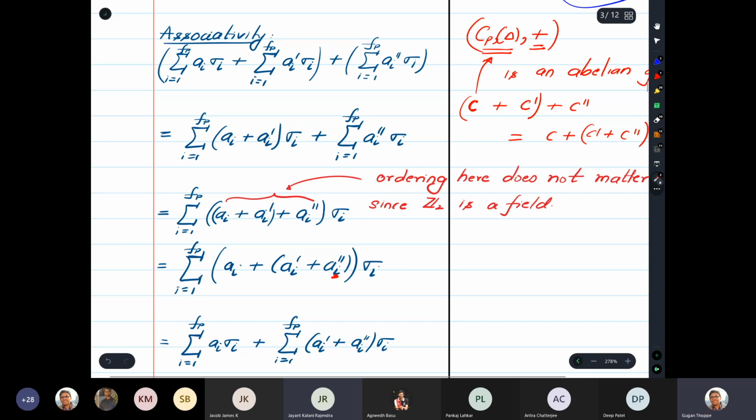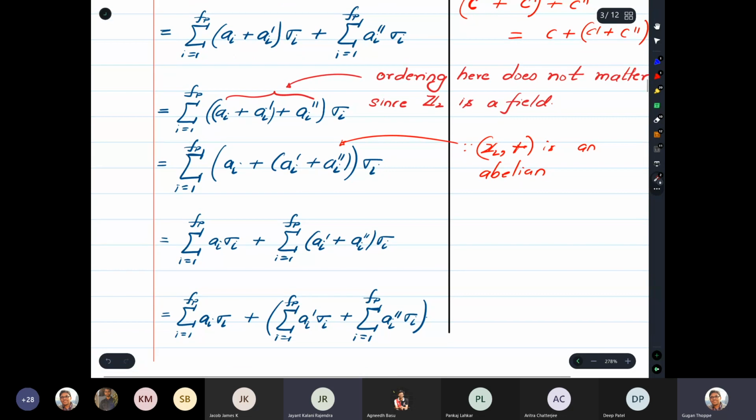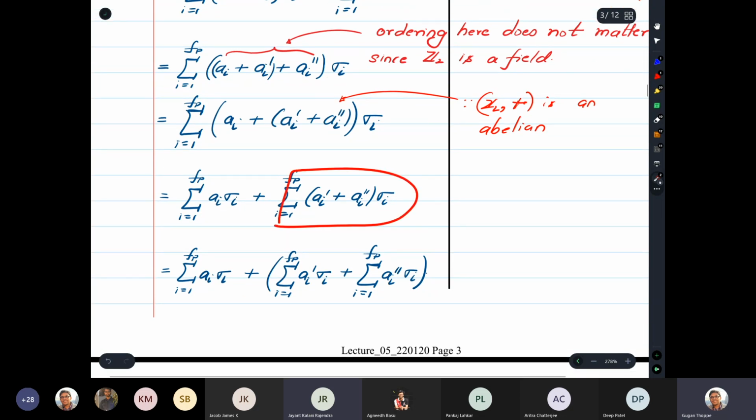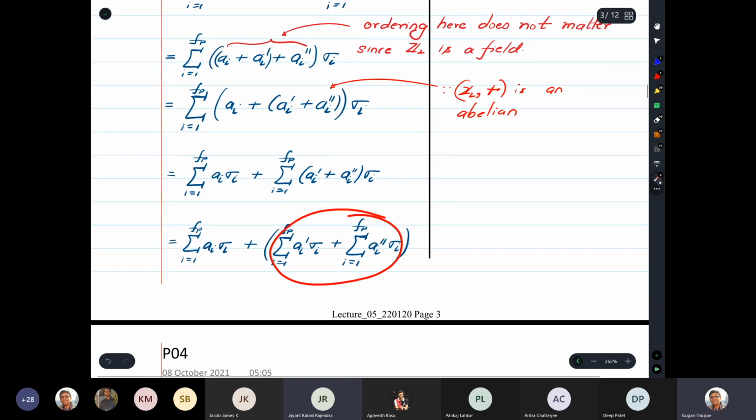The reason for this way of writing is that since (Z2, +) is an abelian group, the addition there is associative in nature, right? Because of that, you can see that we can write it in this fashion. However, this and this are one and the same, because of the way we define the addition operation. Finally we can write this in the following way. So you can see that in this we add these two p-chains first. Whatever is the result, we take that result and add it to this p-chain over here, right?